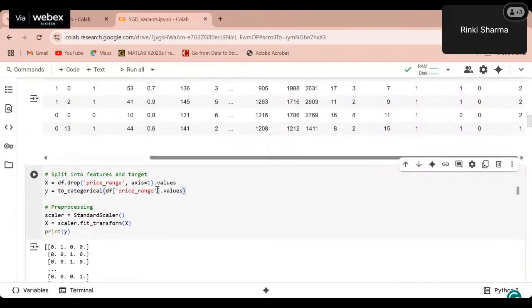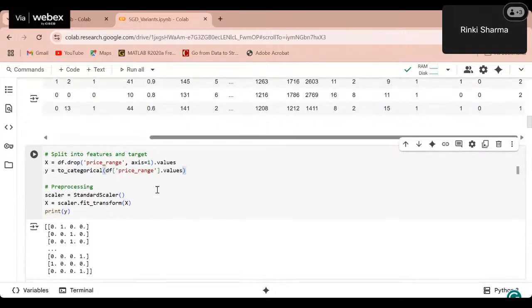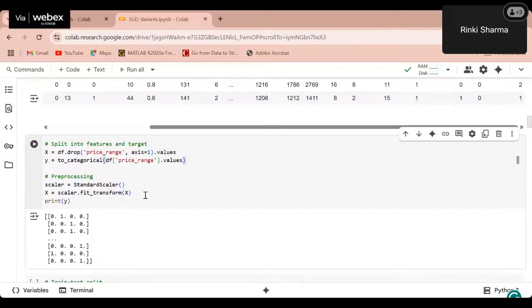a one-hot encoding. If my sample belongs to class zero, then of the zero class, one class, two class, three class, these are the 4 classes, it will provide 1 at the zeroth index of this array.